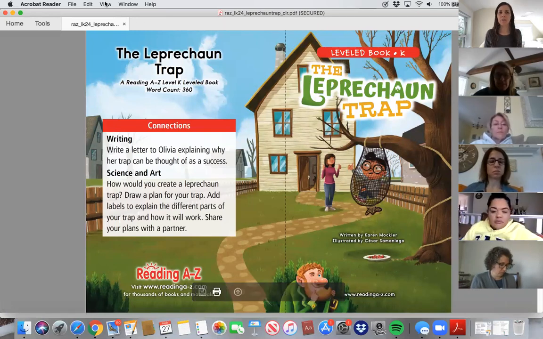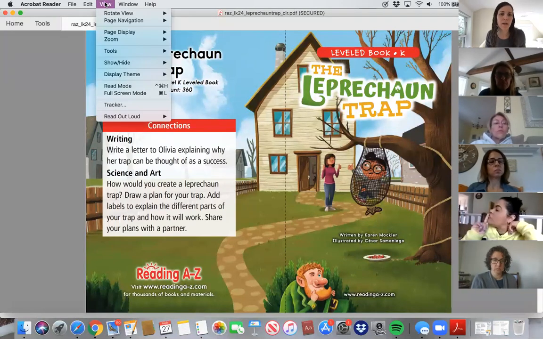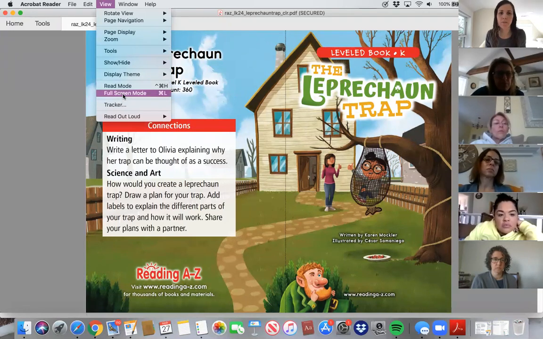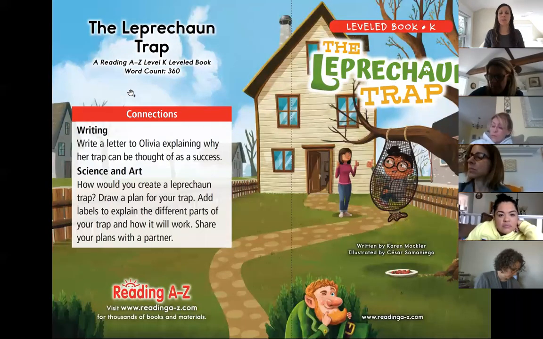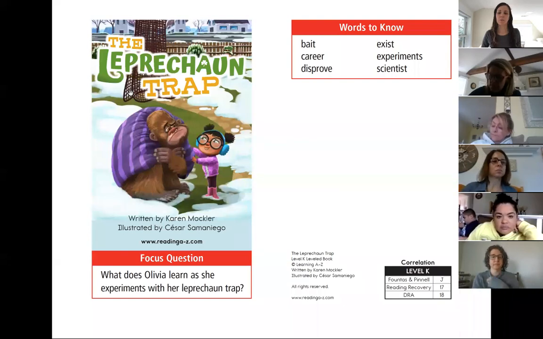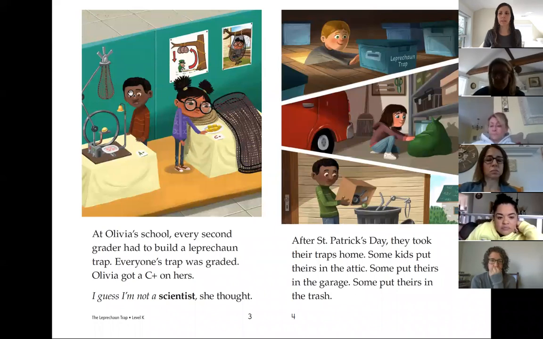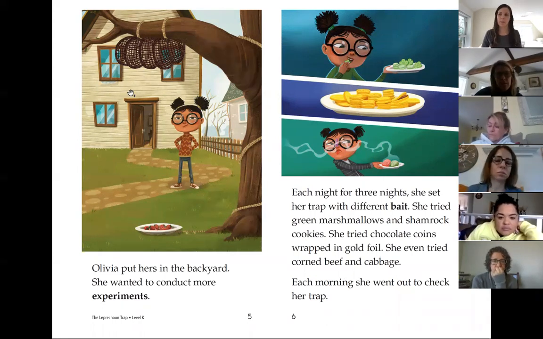And I can go into any of these when you're in them and reading. So I would go into full screen mode for any of them. That way it hides the rest of your tabs or anything that you're doing. And you can just use the arrow keys. What I like is you can just use the arrow keys to turn your pages as you're reading. So I prefer this view because that's what the kids would see much larger on their devices. And especially if they're on a smaller screen, it's going to be easier for them to see the words as you're reading also.